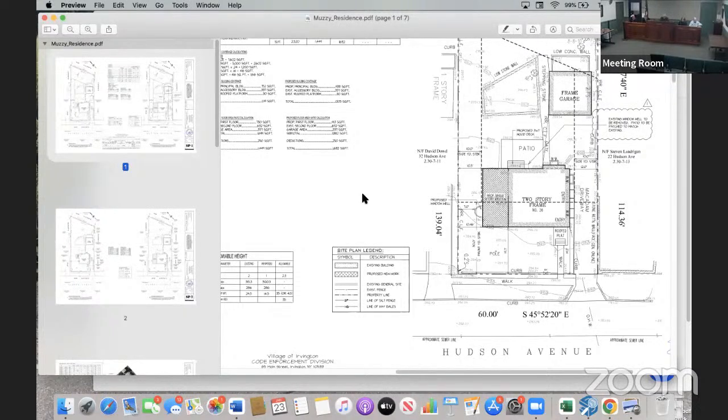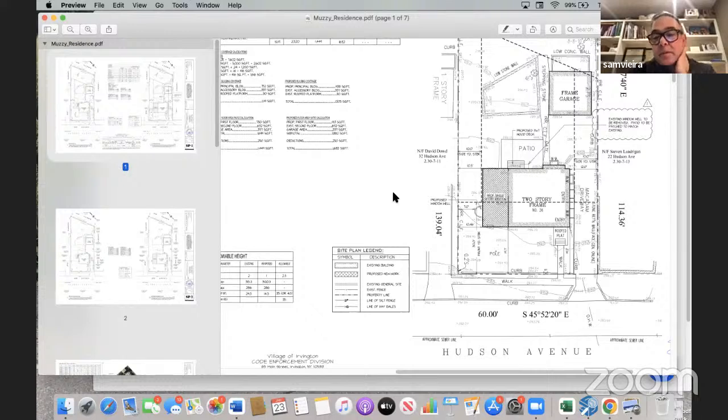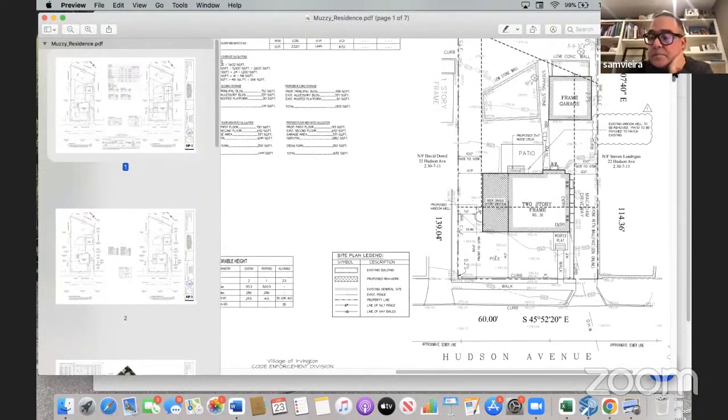All right, so is that it? Coverage. No, this is the big one. Okay. I wish it was that easy. So the third variance, and the variance that I believe you were going to be paying a lot more attention to, is coverage. We have been before the planning board twice already. The initial presentation, and then they requested that we do a neighborhood study to compare the coverage, both existing and proposed, to surrounding properties.